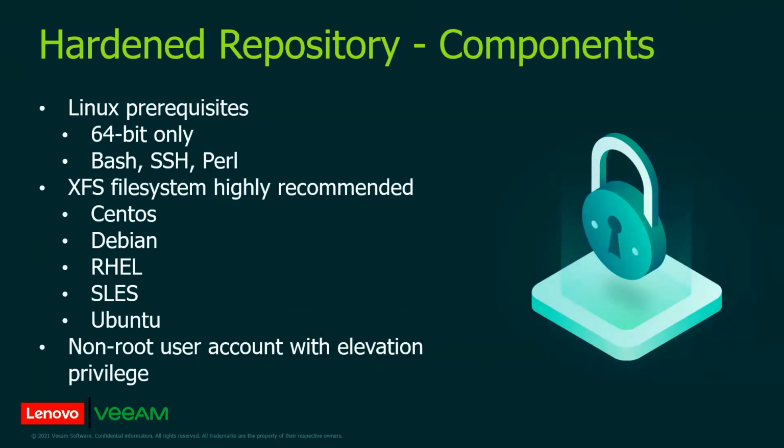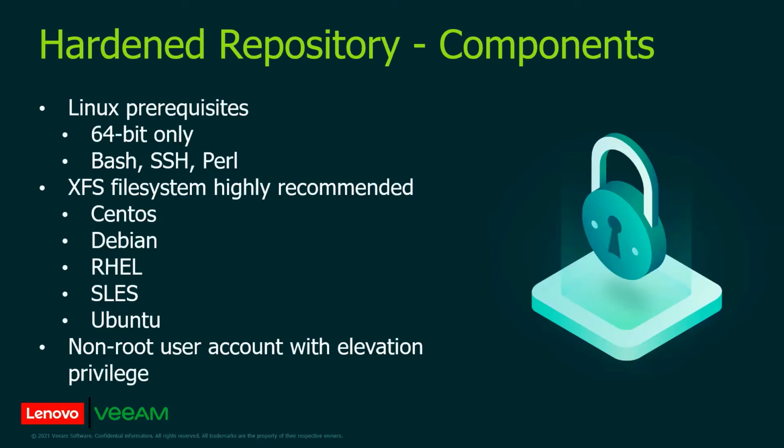In terms of the components we require for Linux repositories, we support both 32 and 64-bit server platforms for generic Linux repositories. However, for the hardened Linux repository, we'll only support 64-bit. The package requirements are pretty light. Well, we need Bash shell, of course. For deployment purposes, we need SSH.